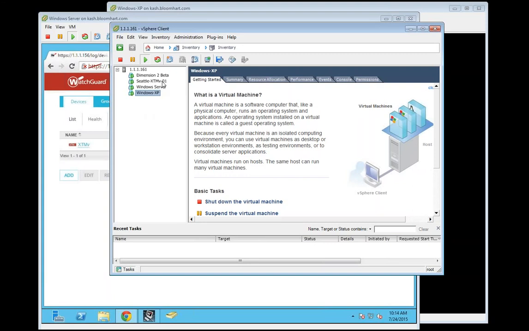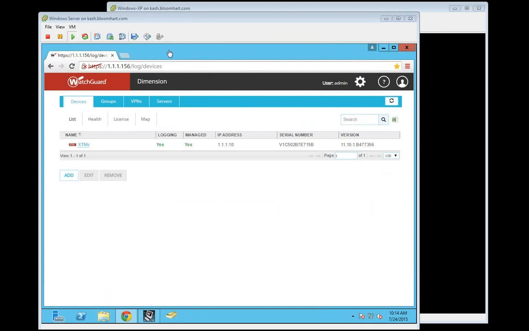One of the upcoming sessions, I believe it's next month actually, we're going to be talking about high availability and failing over, and I'll show that to you by having multiple firewalls in there. I have a Windows server, and then I have an XP client, simply because the footprint of XP is considerably smaller than, let's say, a Windows server might be. So as we look at that Windows server here, again, we're running Dimension Command. I can see all of my devices here. I'll give you just a few preview tips to whet your appetite to check this out in the future.